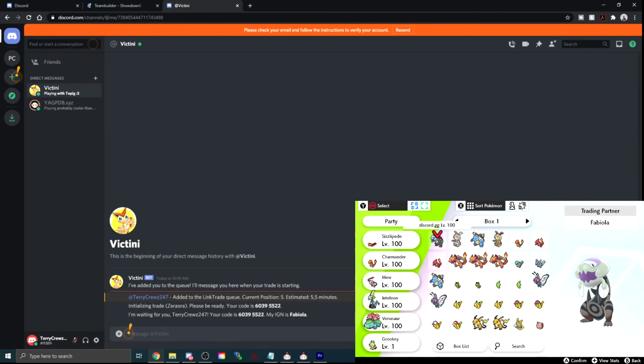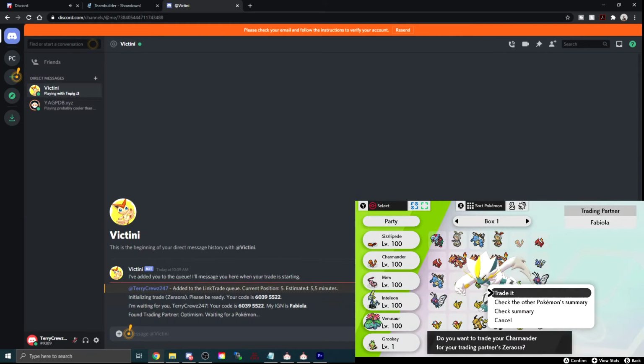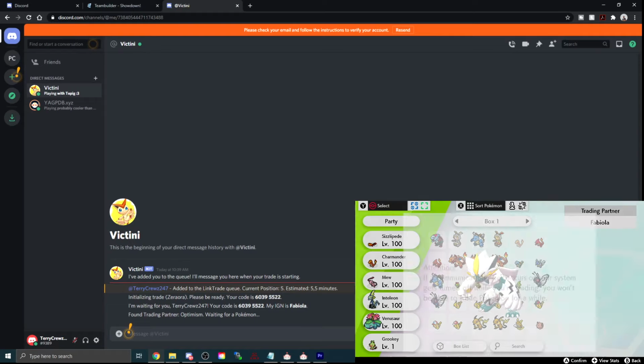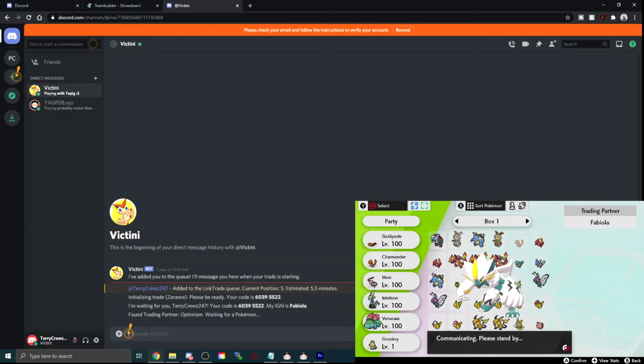So you want to quickly pick the Pokemon that you want to trade. We're just going to trade away this Charmander. And look, it's the shiny Zeraora that we created just a few moments ago and sent to the bot. Now the trade's going to go ahead and go through, and we're going to look at its stats, and we're going to make sure that it had all of the random moves that we select, and that it is holding the Master Ball that we selected as well.